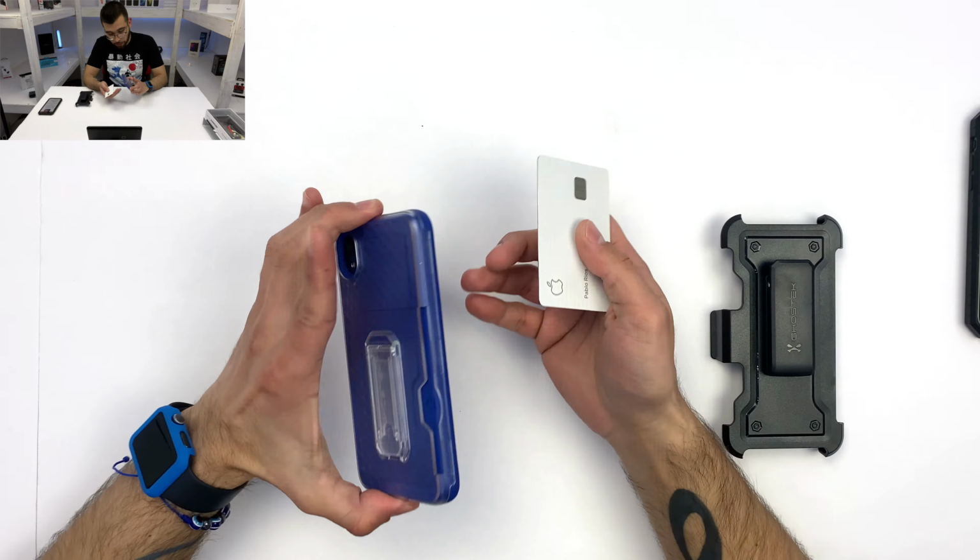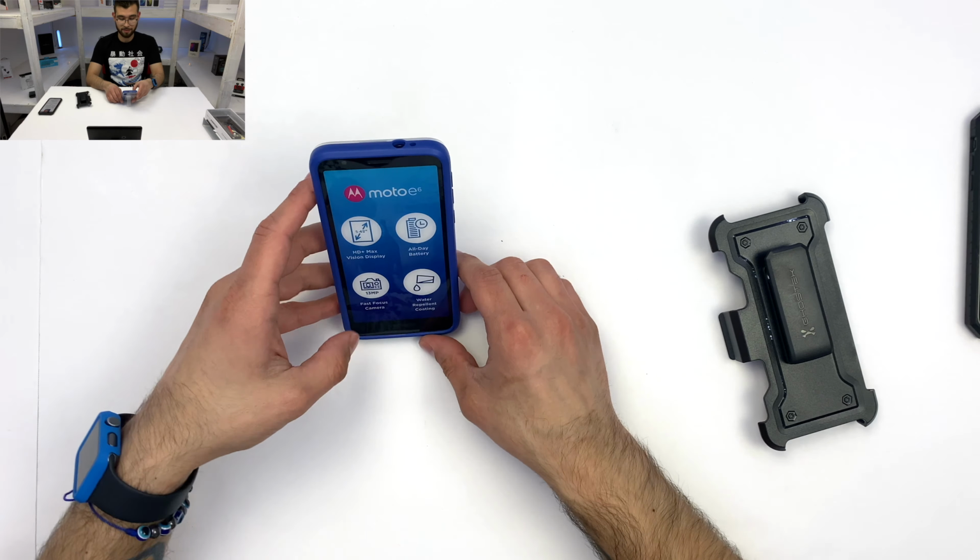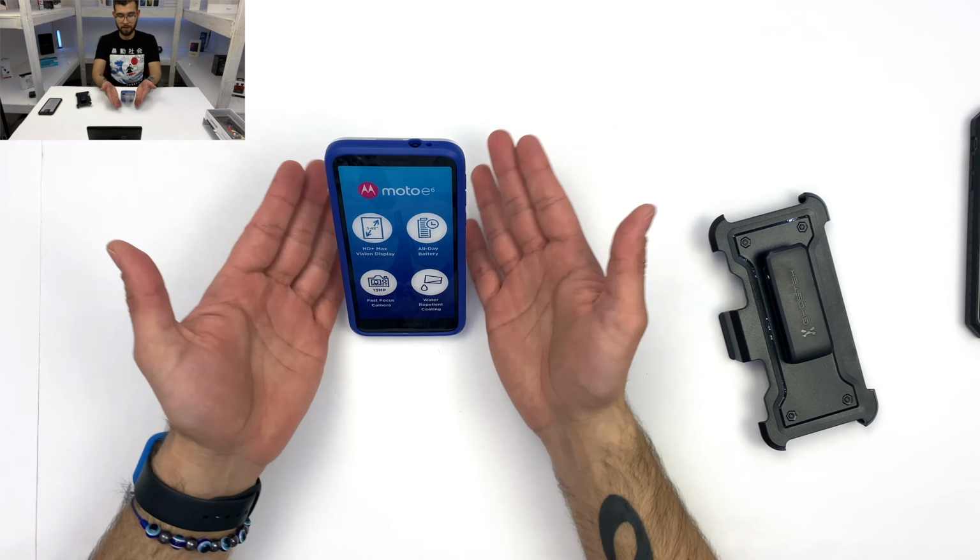I'm a fan of this little kickstand. Let's find out. Okay, so you can put it sideways. That, or can you stand it up? Yes, so you could also stand it up vertically. Sorry, what am I, 12? You can also stand it up vertically.